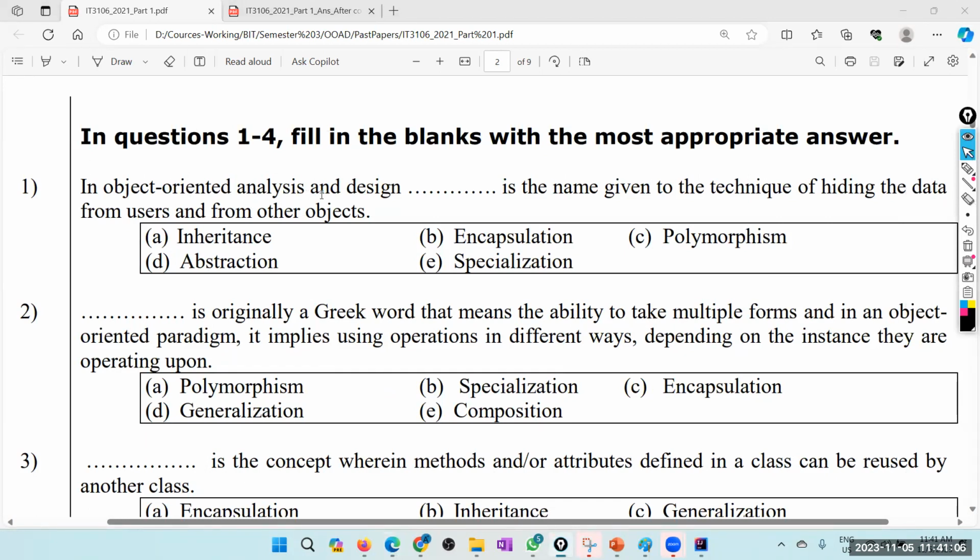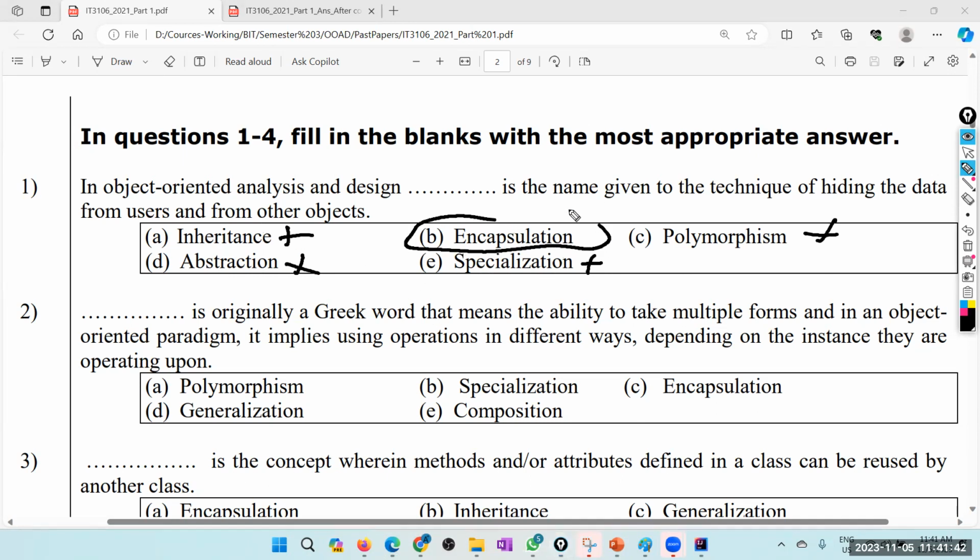In object-oriented analysis and design, what is the name given to the technique of hiding the data from users and from other objects? Of course, that is data hiding, right? Data hiding. Remember, if data hiding is not there, you have to take something like encapsulation, okay? Because data hiding is a special case of encapsulation. It's definitely not inheritance, definitely not polymorphism, not abstraction, a little bit related, but not abstraction, not specialization, which is related to inheritance.